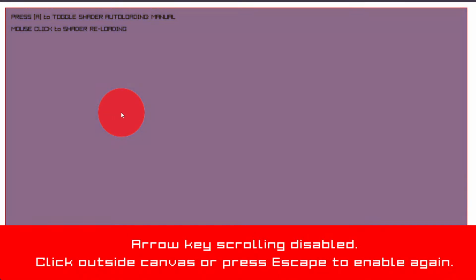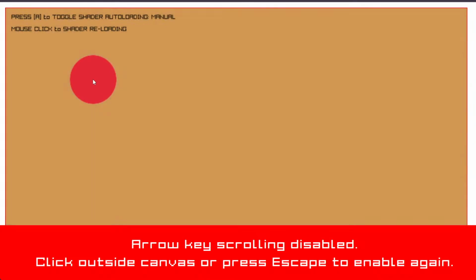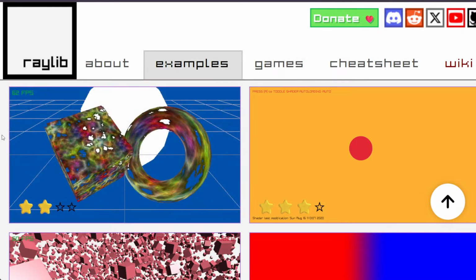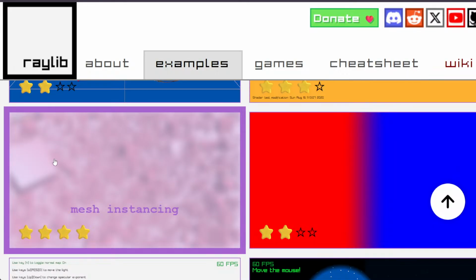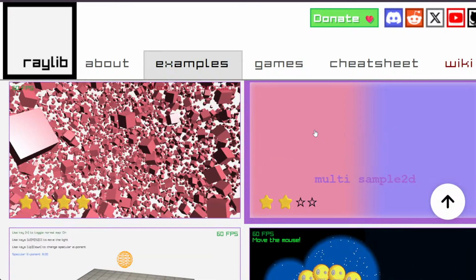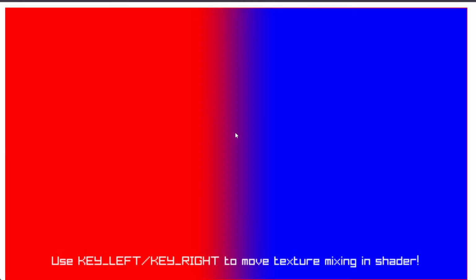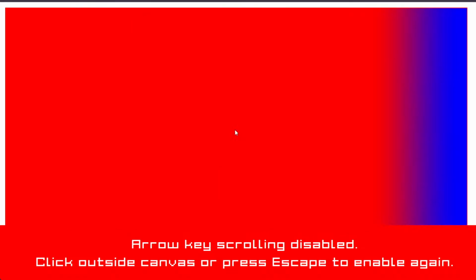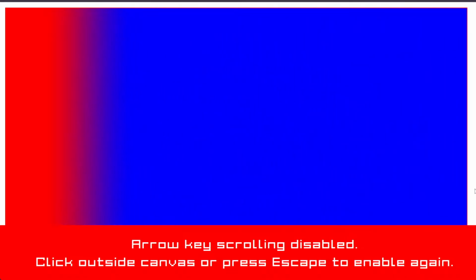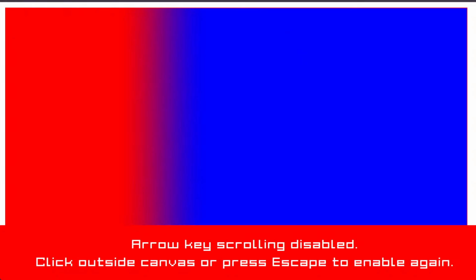Oh, so you're changing the shader in real time. Mesh instancing. Multi-sample 2D. Interesting.